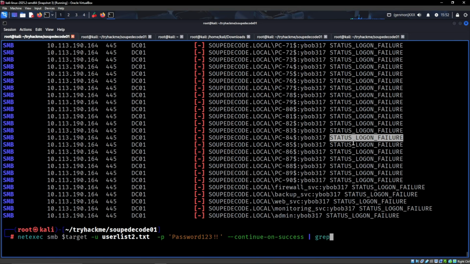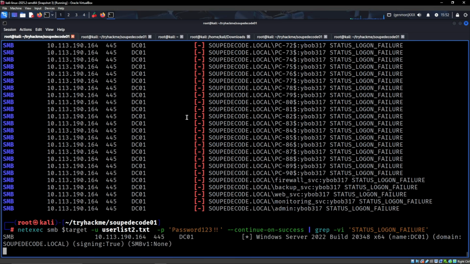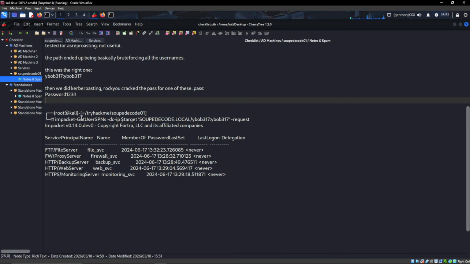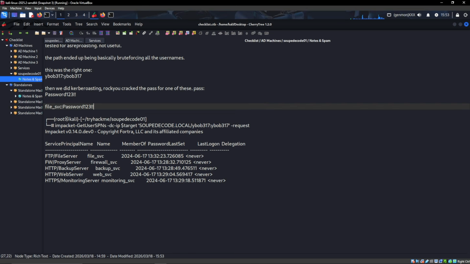And we can also, if we want to, pipe this into grep -v -i, and then we ignore all of the ones that say STATUS_LOGON_FAILURE specifically, because that means that, well, this didn't work. So we can just have that running in the background with your new password. This is very smart to do in general, just to make sure that no password is being reused, okay? But yeah, perfect. Now we have another set of credentials, and there's so much more we can do now.